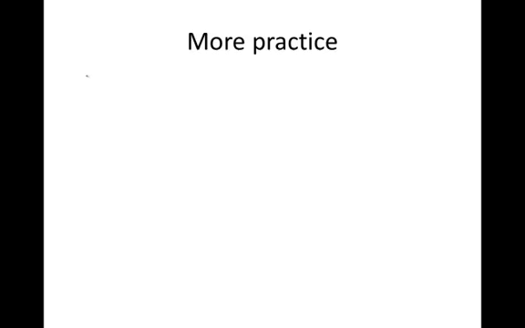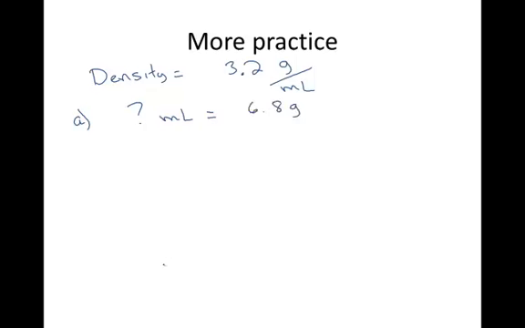Density is the one we're going to work with. So I'll make up another number. It doesn't matter the name of this stuff. I'm going to give you the density of this stuff. We'll just make that 3.2. It's tough to see that decimal point. So let's do like 2 or 3 examples. Here we go. We'll do them quickly. So for the first one, how many milliliters of this substance in 6.8 grams of the substance?